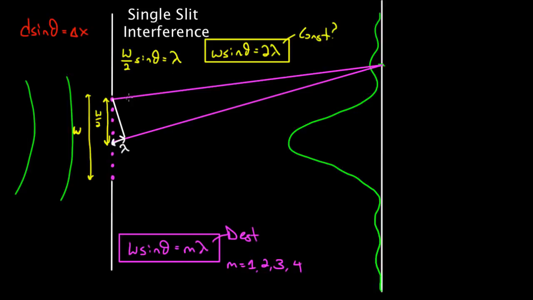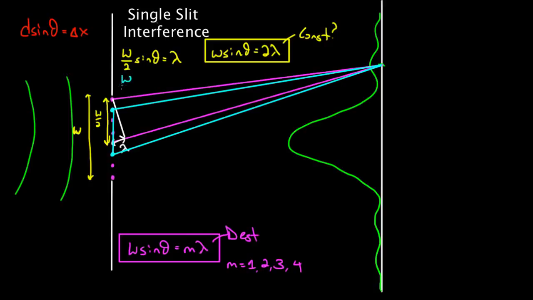So if I follow this argument through, our previous argument's fine. The argument that fails is this current one with constructive, because yes, these two are constructive there, but watch. This point here, now remember the game we played, we said if these two are constructive, then the rest of them should all be constructive. Is that so? Well, let's go down one. I imagine these two waves getting here. So far it's looking good. They're at the same angle. They're the same distance between them. This length here is still w over 2.